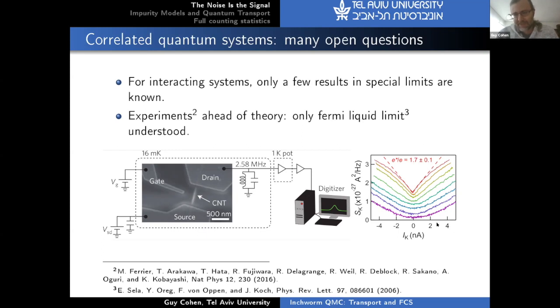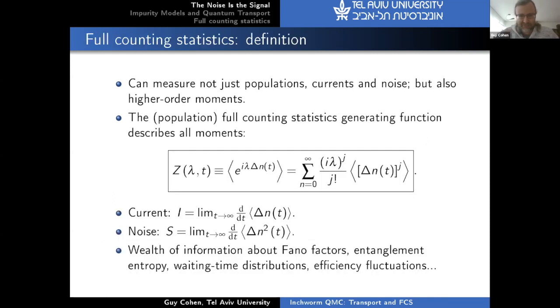Everything else on this plot that you see, I hope you guys can see my mouse, is unavailable from theory. There's no good theory to calculate it. So that's an interesting challenge. You can make it a little bit more difficult by thinking not just of current, but of full counting statistics. You can think of higher moments of the current or a change in population in one of the leads.